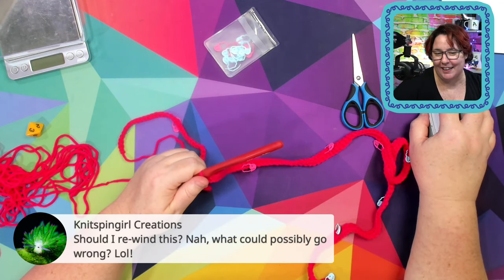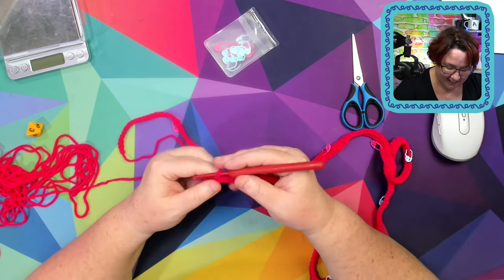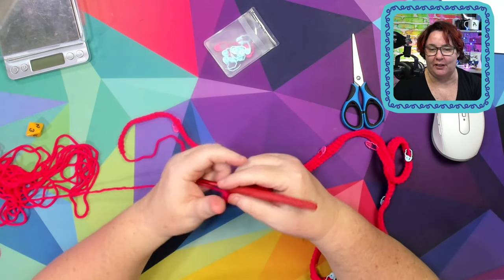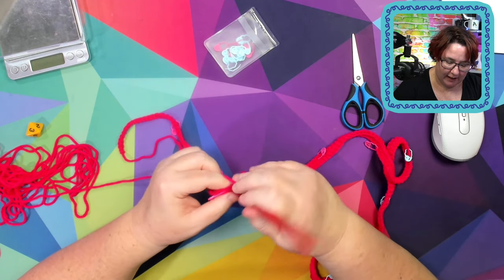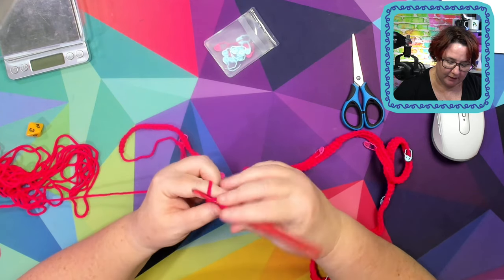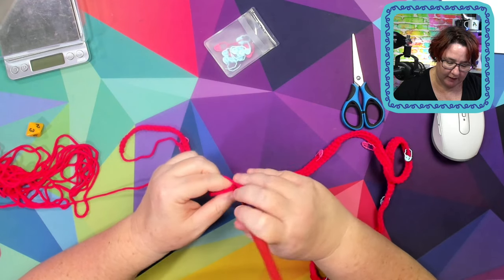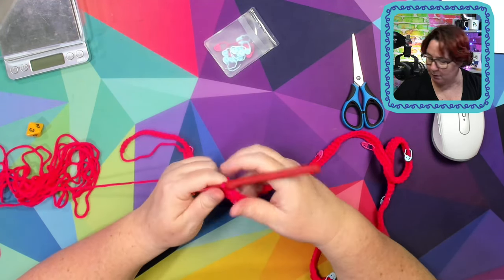Yeah. What could possibly go wrong? Absolutely, what could possibly go wrong? Well, this is what could go wrong. You could be live on the internet and have to deal with yarn barf, and it's not embarrassing or anything, but it's just time consuming, and I need to get to that first roll today because I made some fun stuff to go with the rolls.